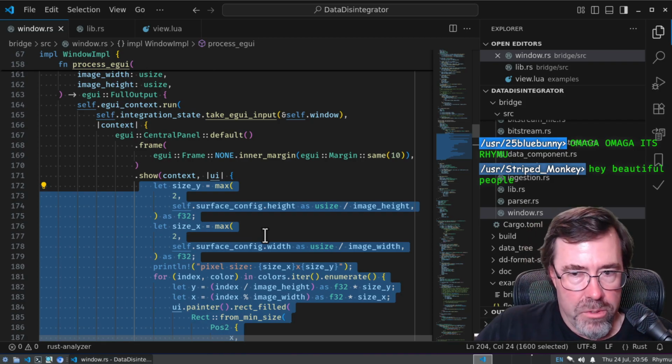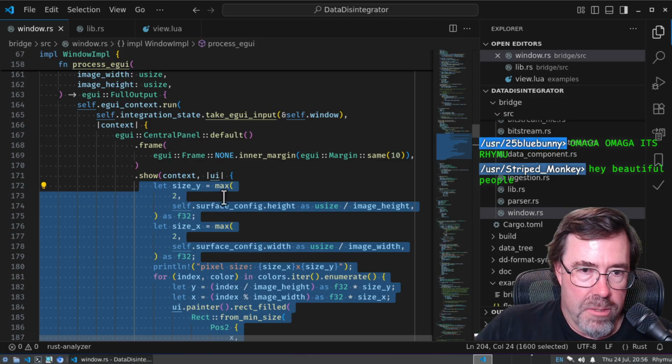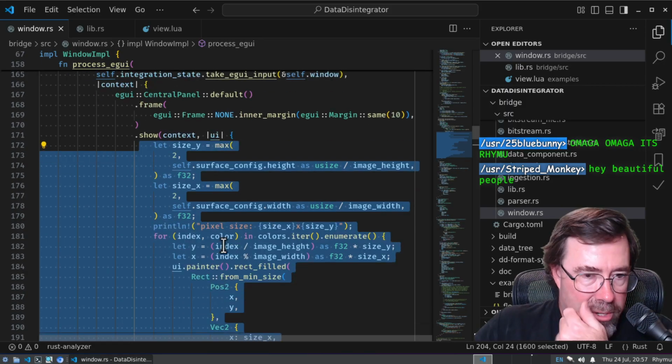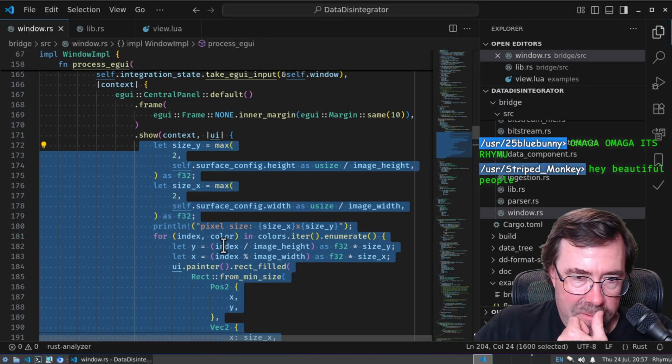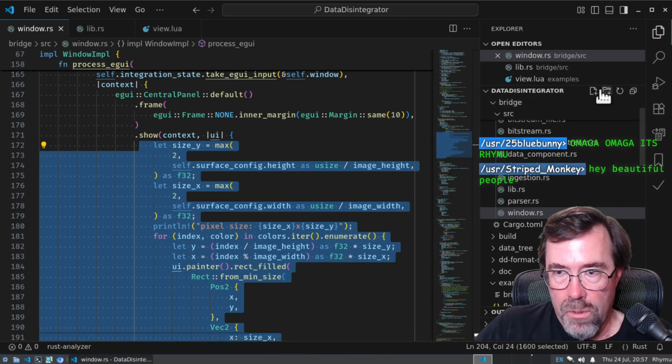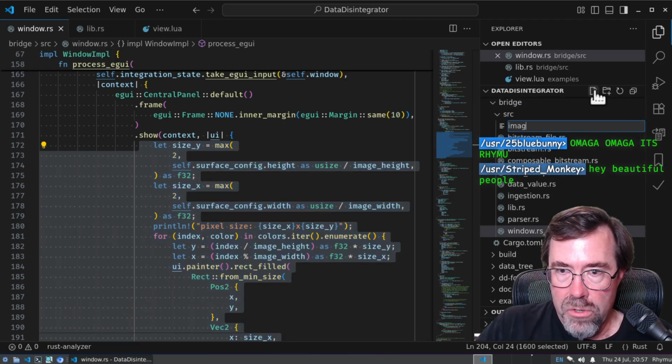I think the way I want to do it is, because window is the generic name, we'll put the boilerplate stuff there. This being the non-generic stuff, the stuff that's doing an image viewer, we're going to put this in a new module called image viewer.